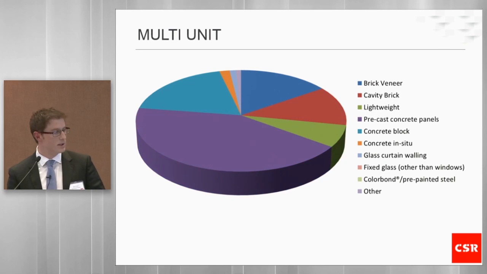In the multi-unit segment, there's a strong portion of the market which is precast concrete panels. So these concrete panels can either be directly rendered, which would then be a face-sealed system, or you could batten off those concrete panels and put a cladding system over the top and turn it into a drained and ventilated cavity system. In both segments of the market, there's a growing portion of lightweight clad systems. In all cases, in lightweight clad systems, CSR recommends to use drained and ventilated cavity systems to manage the waterproofing and wetting of those wall systems.